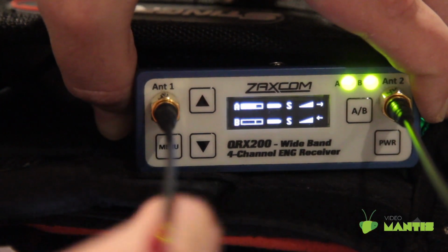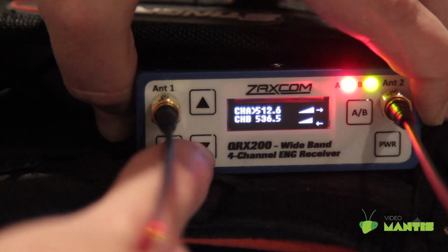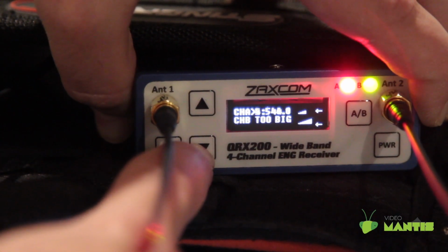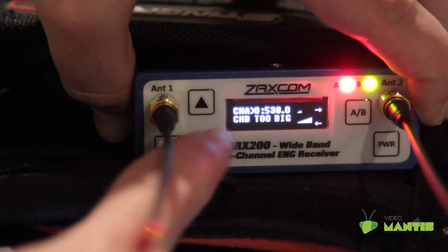To get to your preset frequencies, just go to your frequency menu and scroll all the way down. Once you get down to the lowest frequency, 512 MHz, you'll then enter into your preset frequencies.